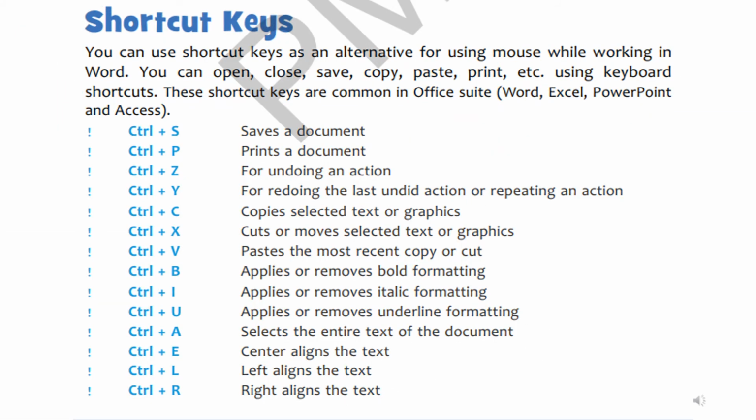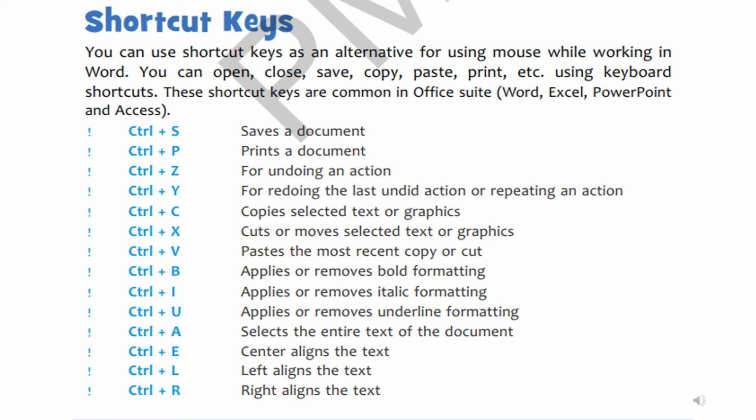Children, there are a lot of shortcut keys that you can use on the keyboard in place of the mouse. So you have to learn these shortcut keys. They will make you more efficient and your work will be easier. If you want to save a document, you can use Ctrl+S. To print a document, Ctrl+P. To undo the last action, you can use Ctrl+Z. And if you want to redo an action which you have undone by Ctrl+Z or by an undo key, you can do Ctrl+Y. Then to copy selected text, Ctrl+C. To cut text, Ctrl+X. To paste the cut or copied text, you can use Ctrl+V.